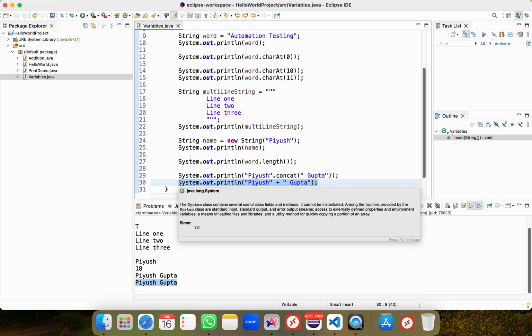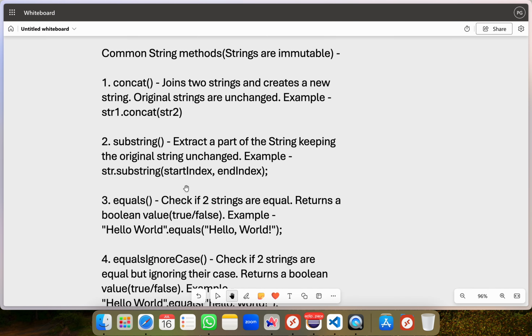Now in case you are wondering where we use all these methods in real life, let me tell you, in real-time problems we actually use them pretty frequently, and we'll discuss in detail in our later videos. For now, let us just get familiar with the basic methods before we dive deep into real-world scenarios. Let me switch to my whiteboard and see.